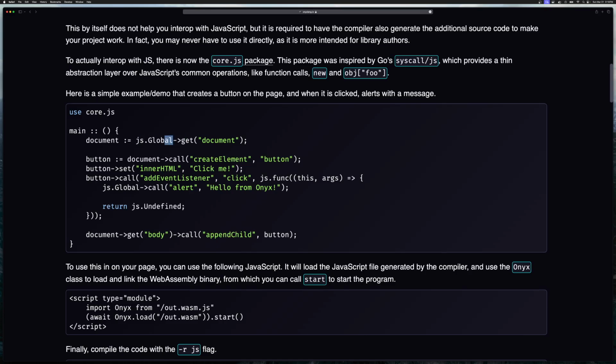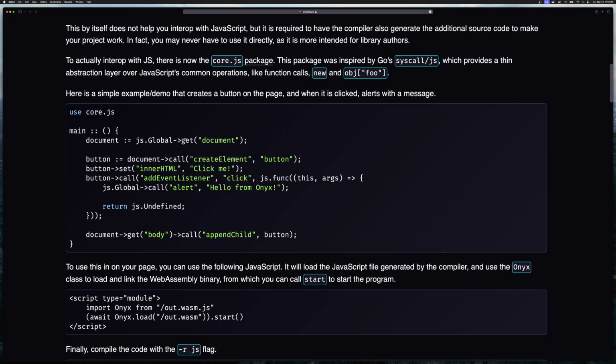js.global is basically the window object when you're dealing with a browser-based JavaScript engine, and it's the global this object when you're dealing with Node. And Node might actually have a different name for it as well, but basically it's the special global that contains all of the top level symbols. And so that's why I called it global instead of window. You could define an alias that says window is just global if you wanted to make that clearer.